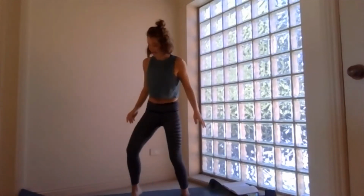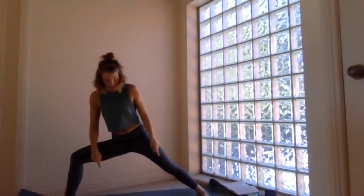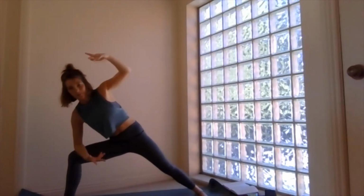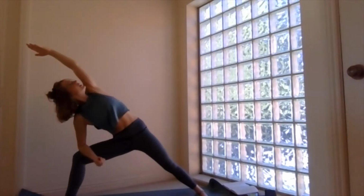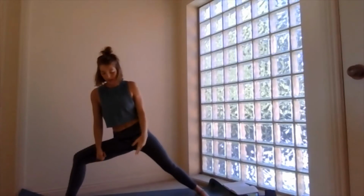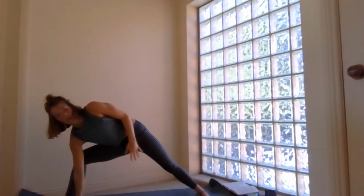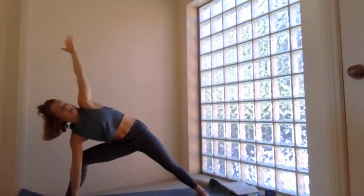Just putting facing to you to show you. So legs, same condition as warrior two. And then you have different options. You can do this one, which is the one that I'm going to do. Just bring your elbow to your side. And then just hold here. If you feel more energetic today and you feel more powerful, you can always do a full version and just bring your hand to your ear, okay? And take the full variation of side angle.